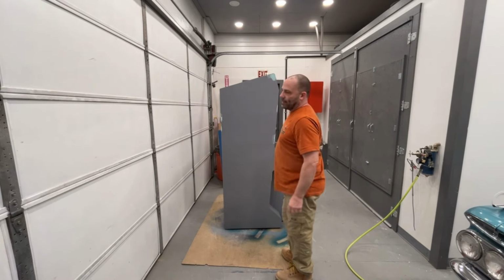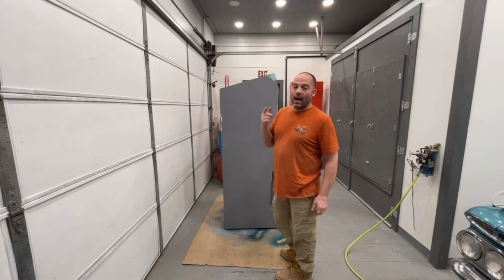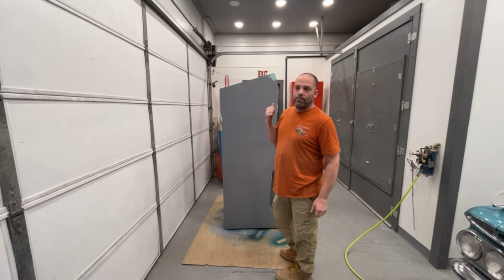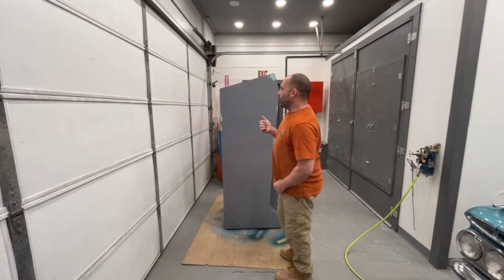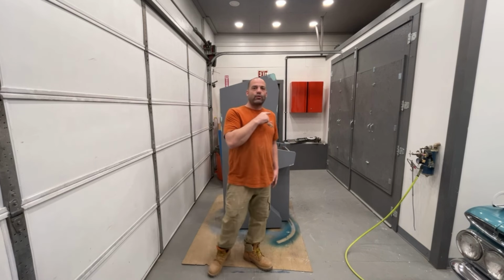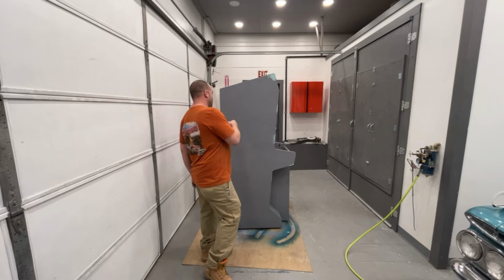Earlier this morning, I got the Pac-Man cabinet and the Pole Position cabinet bodywork finished on both of those. They're in the spray booth. I put primer on them earlier this morning. Then I did some more parts for the dually Chevy truck I'm doing, which is on my other channel. And now I am back on the Paperboy.